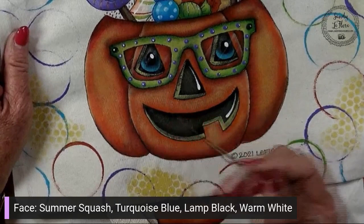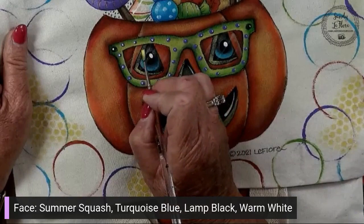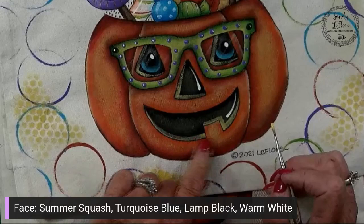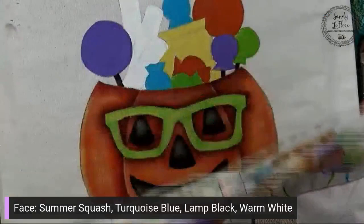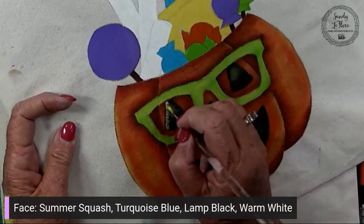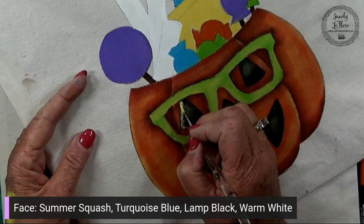So you just take your liner brush and kind of flatten it out so it's not pointy, but it has a flat tip, and you just line on the eyes. You're going to go the left side and across the bottom, the nose left side and across the bottom, and on the mouth you're going to go across the bottom, and then across the top of the tooth and on the right side of the tooth. So we're just going to give it like it has cut edges. Add a little water to your paint so it doesn't skip so much.